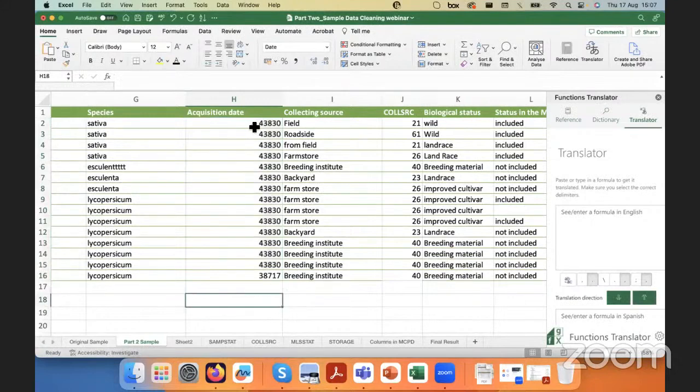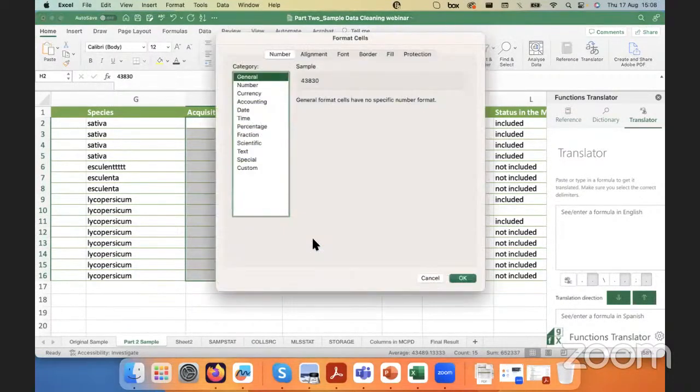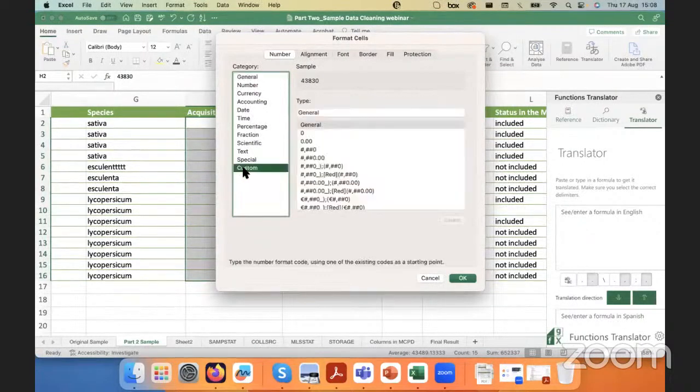So what you can do, the easiest way to circumvent that is to select all of your column dates. So Command Shift down. I selected all my dates that are for acquisition. And in the home ribbon, you go to General, click on the menu and scroll all the way down to more number formats. So you want a custom type of format. Why?